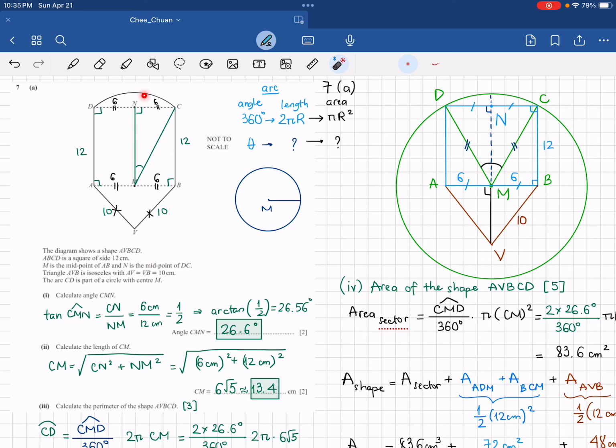What about the CD? This is an arc. So let's review a little bit. How can we calculate the length of an arc? Just imagine we have a circle and M here is the center of the circle. If we travel a whole circle, then the angle that has been swept is 360 degrees, right? Back to the original point. And then the arc is the perimeter of the whole circle, which is 2 pi r, and the area should be pi r squared. Very familiar, right, for the circle.